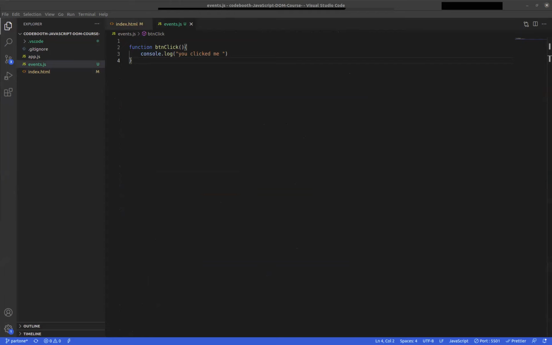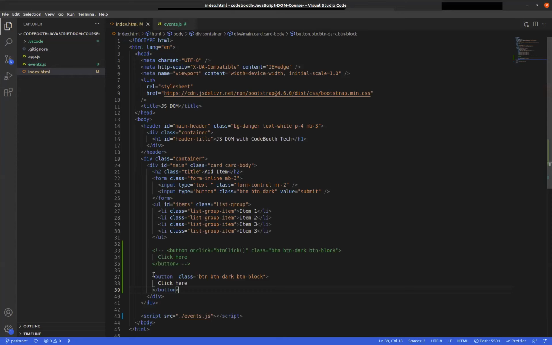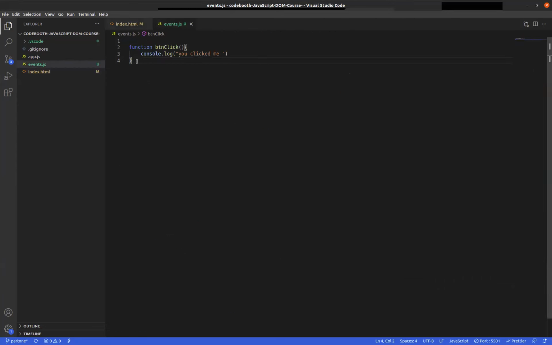Yes, guys. Which button is that? Oh, this button. I don't want us to use this approach. We are going to use what we learned yesterday. We are going to apply it. So how do you select this button based on what we learned yesterday? Let me comment this one out. We'll be using this function later, but I want us to select the button first. And who is ready to do that?